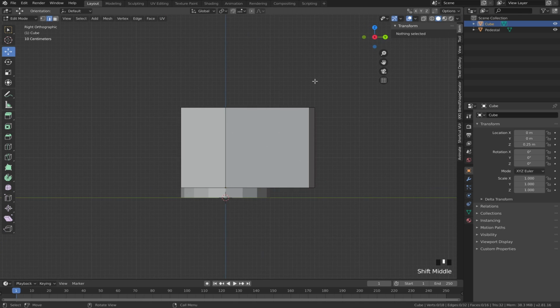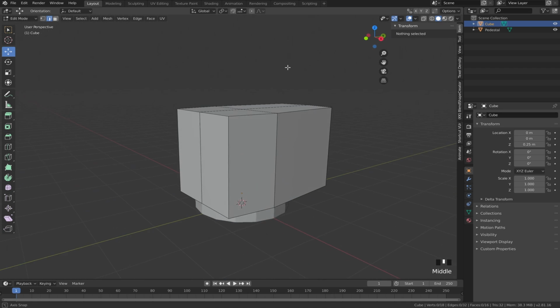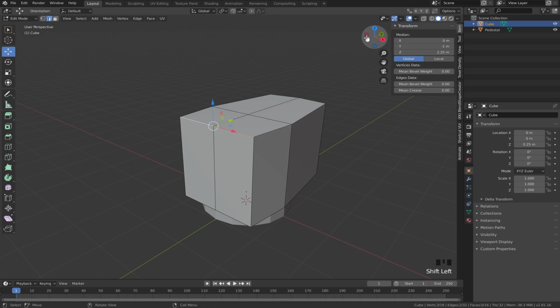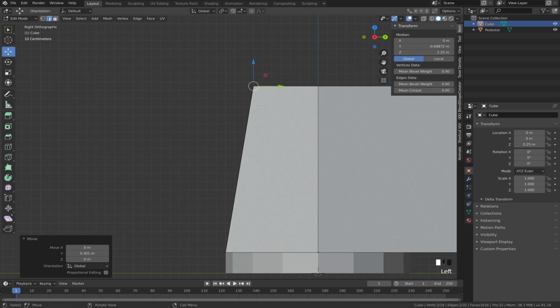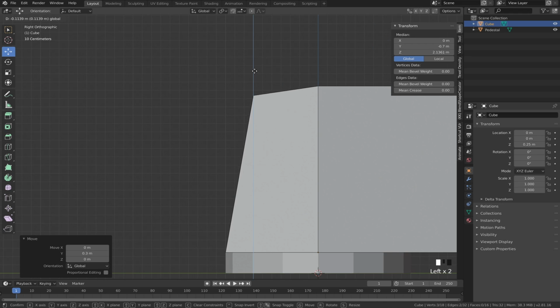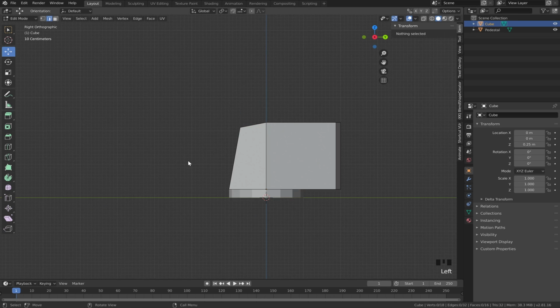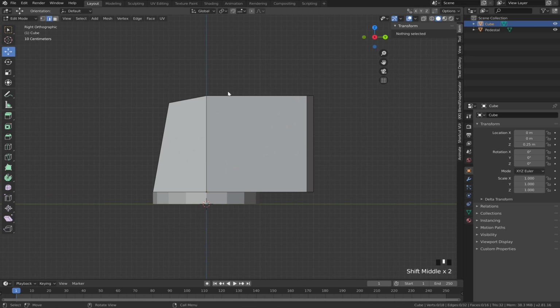It looks boring. It looks like a KV2 turret. So let's grab these and let's push it back to create a front slope with 0.3 and push it down to, let's say, about here. So negative 0.15. Now from the side, it looks much better.